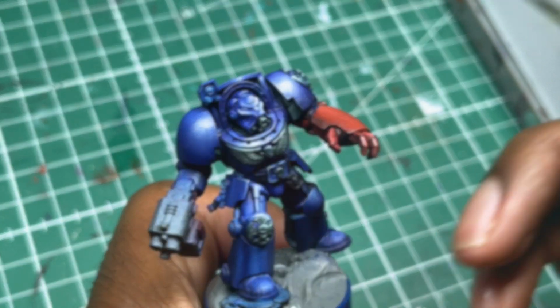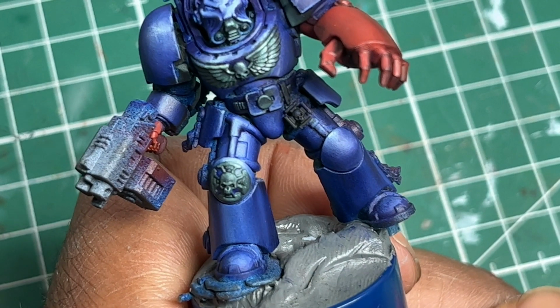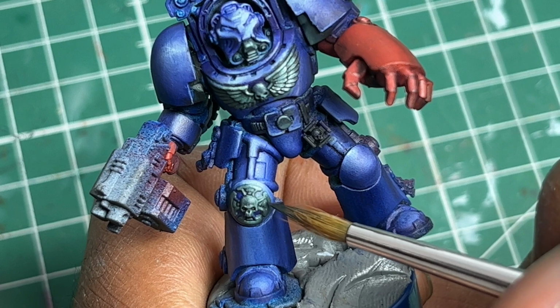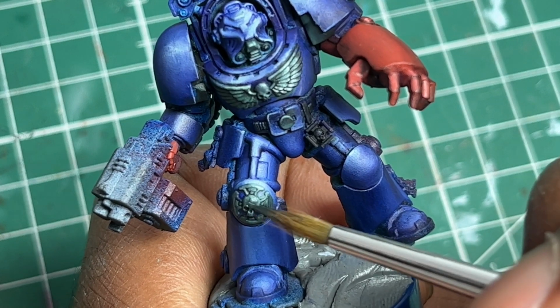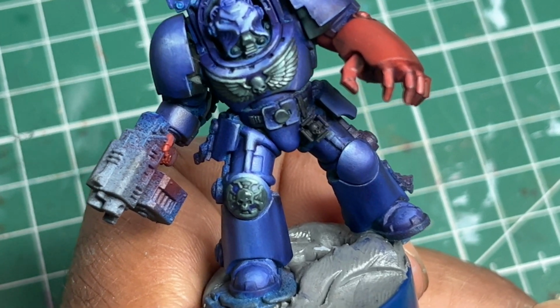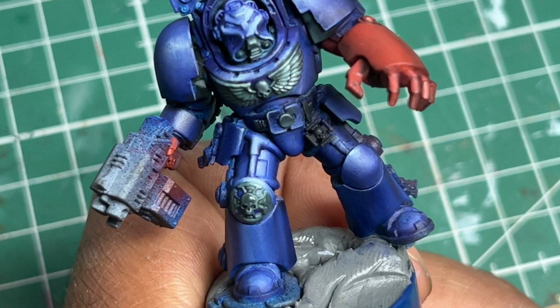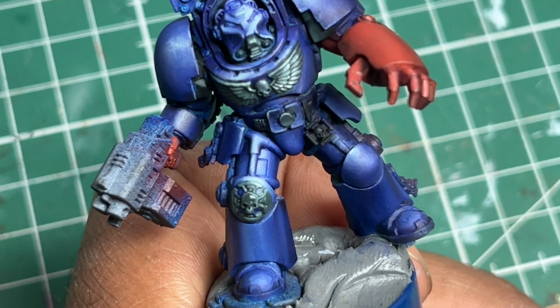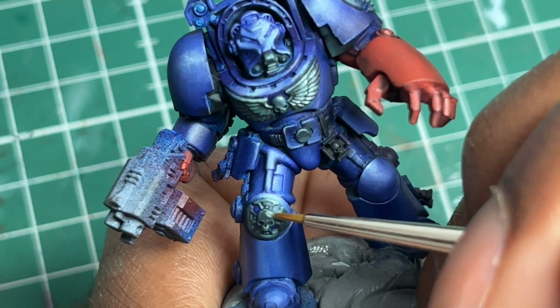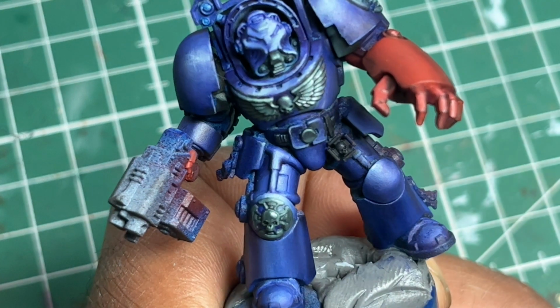So we're going to get a bit closer now, and I'm going to show you a bit more detail of how I'm actually using my brush. So again, here's me just deepening the shadows down. I'm applying a prime glaze over that area, or sorry, not a prime glaze, a thicker mixture over that area that's still quite thinned down. And then I'm going to go over with my brighter highlight and just empower it that way.